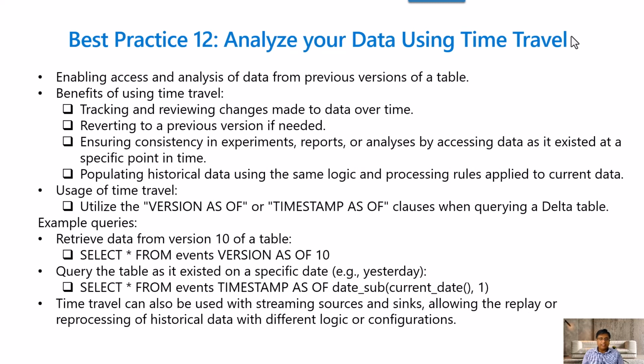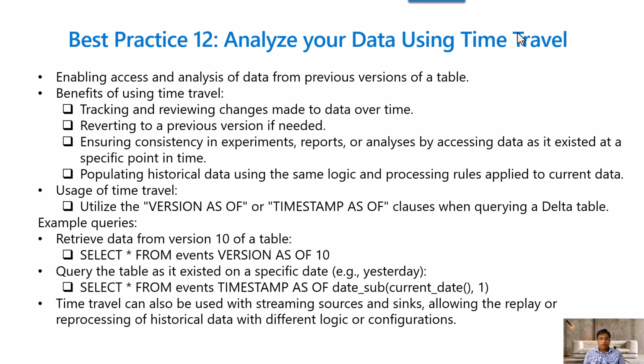Best practice number 12, analyze your data using time travel. Time travel is a wonderful feature given in Delta Lake. And why is it important? Because with time travel you can go back in the past and access the version of the data at a particular timestamp. What are the benefits? You can track and review the changes made on the data over a period of time. You can revert to the previous version of the data if you require, because that way you can analyze how the data changes happened from one point to another, and what changes happened on that particular day. This is very helpful for analysis purposes.